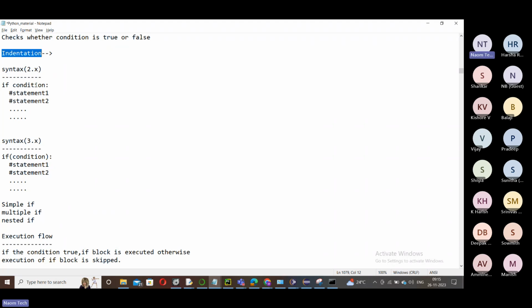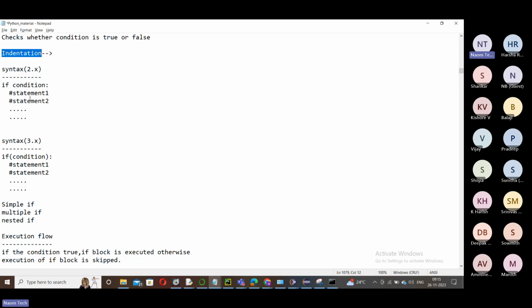So this basic is very important. Long back, when I started Python, I used to get confused about this indentation, but once I got some clarity, I felt this is much easier than normal traditional languages.